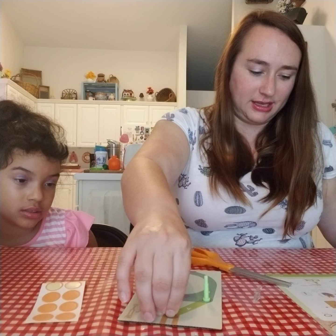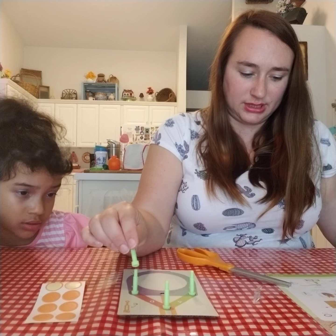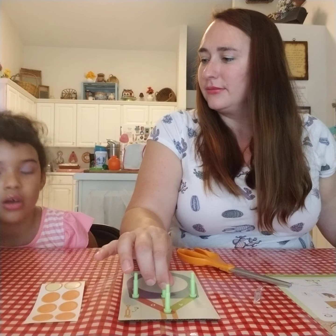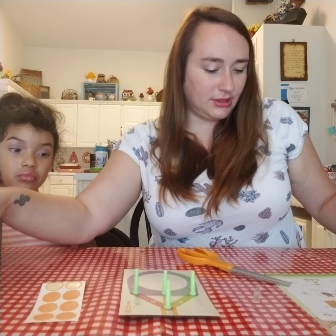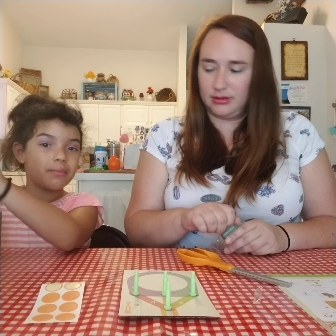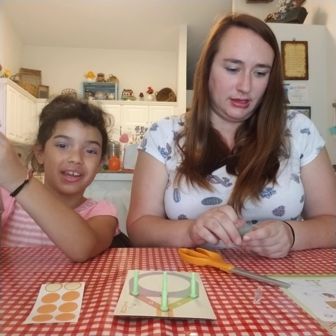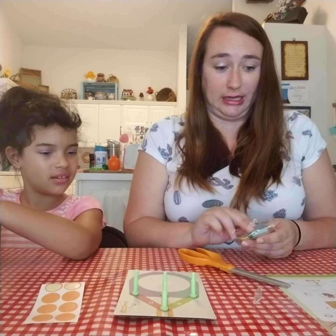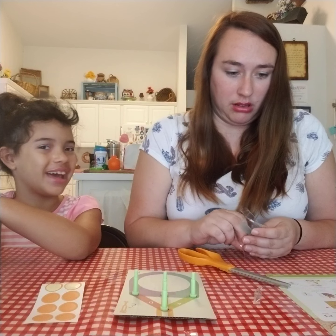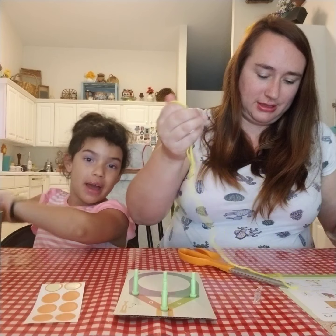Now we tie the end of the string to one side of the small connector. So I'll get the string. I know what this is for. This is to make the big pom-poms. This is like kind of your own little machine that you can make. It says it's the claw guide. So. What the heck is a claw guide? We'll find out.